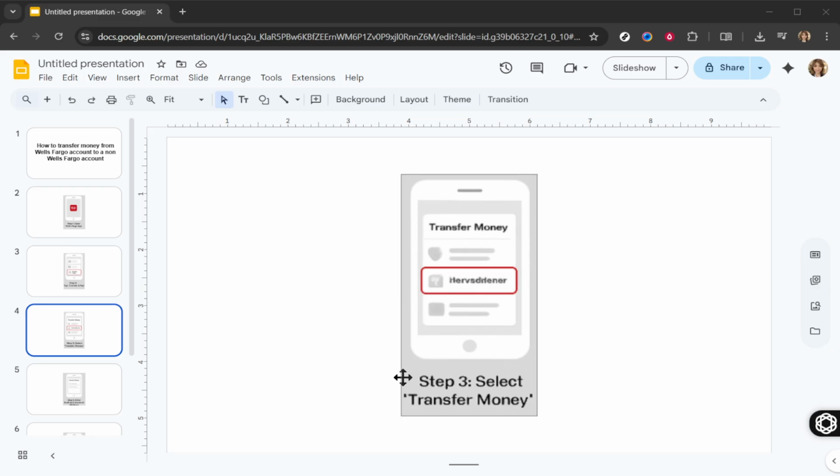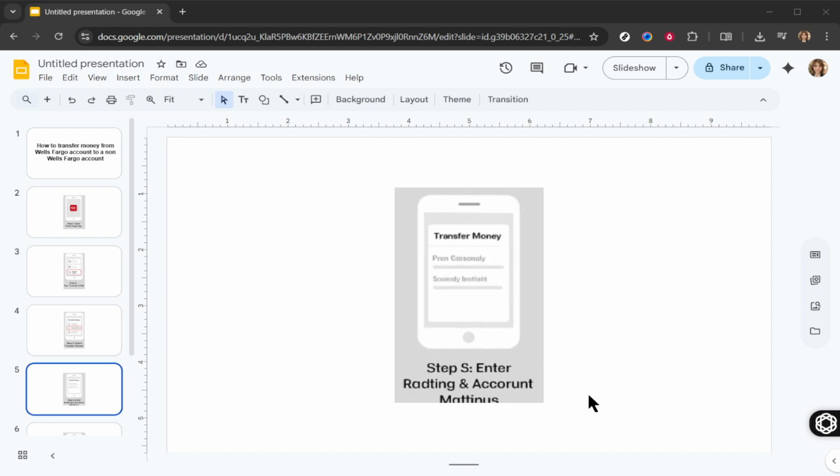Once you've successfully added the account, Wells Fargo will require you to verify your new link by confirming micro deposits. This step involves Wells Fargo depositing small amounts into the external account, which you will then confirm in the app. Check the external account for these small deposits, and once they appear, return to the Wells Fargo app to verify the amounts. This process can take a couple of days, so keep an eye on the linked account to ensure you're notified once they arrive.